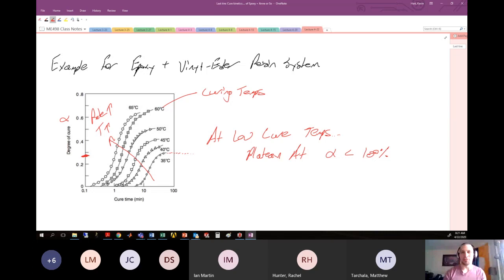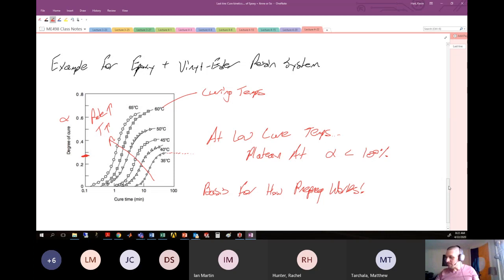This is kind of the basis for how prepreg works. If you put a part A and a part B, you mix it together and you put it on ice, the degree of cure is flat. It plateaus at basically zero. It is waiting for you to provide temperature to go through the reaction. That's the basis for how prepreg works. So it will plateau at a degree of cure of zero or very near zero.